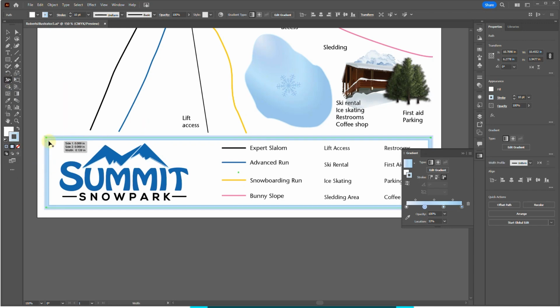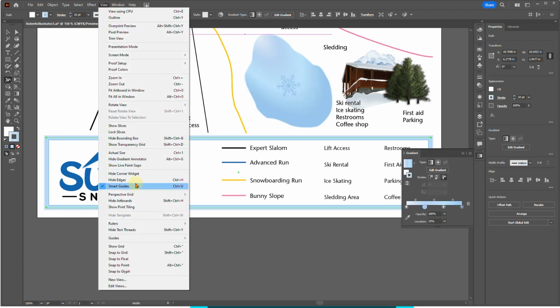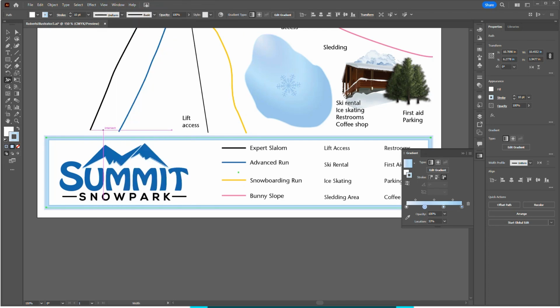And you should have your smart guides on. If you're not seeing these little pink things show up, of course, you can go to view and make sure your smart guides are on, but they're probably still on from the last time you used them. We're going to go to the upper left-hand corner of the legend box. And like I said, if you need to zoom in, just alt scroll so you can see what you're doing. Hover over it until you see the word anchor. And then you're going to click and drag away from the point until you see it say about 0.28 inches.